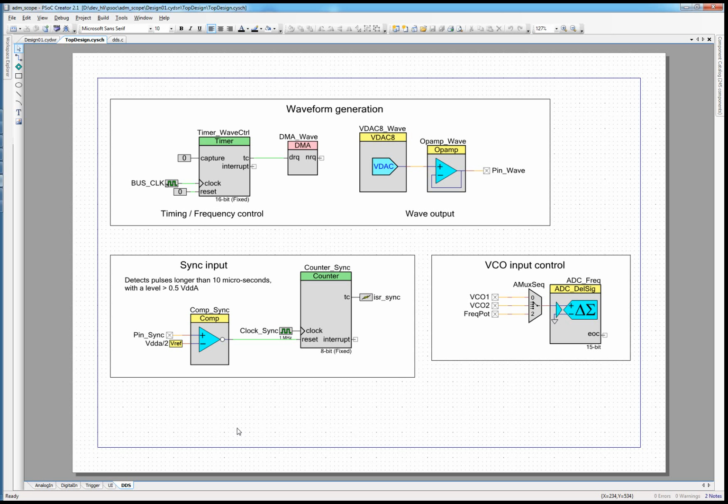Generating waveforms needs, for the first part, a digital to analog converter, which outputs data through a pump to a pin. This is the simple part.